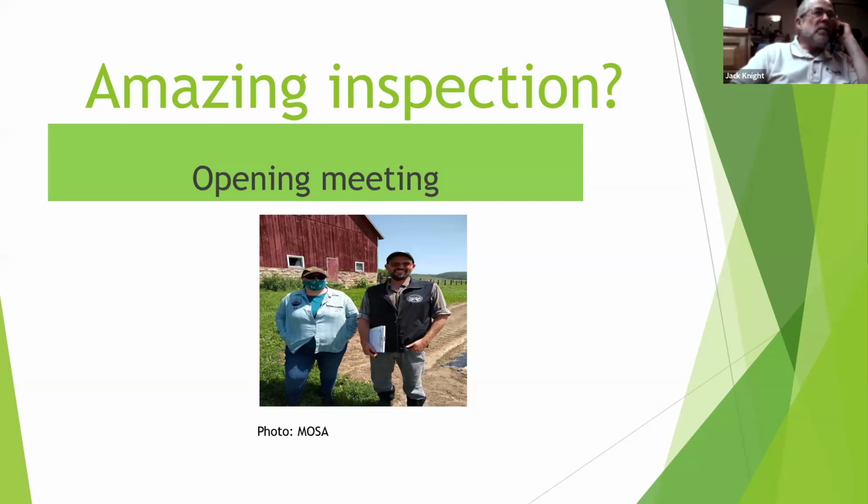A lot of inspectors, go ahead, Jack. Add to that a little bit, Mark, if you have a bookkeeper, have them there, especially if you have a very big farm or very complex farm at all. Pay that person an hour to be there or be on the phone. Oh, that really helps a lot. I really love to see the accountant when I'm on the farm. I like the crops better, but I like to see the accountant too.